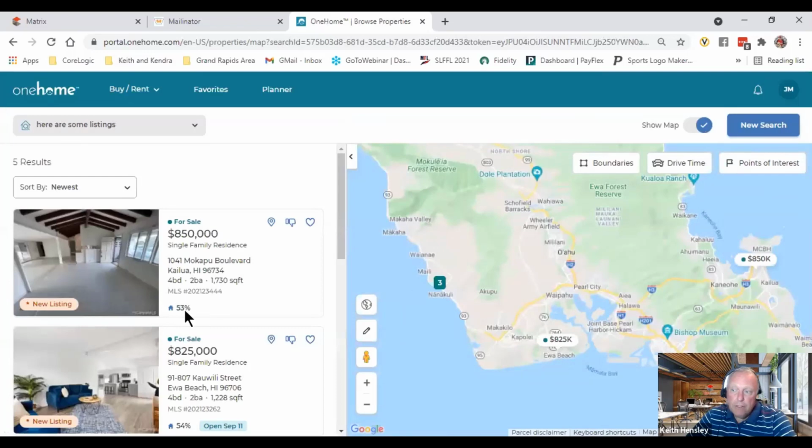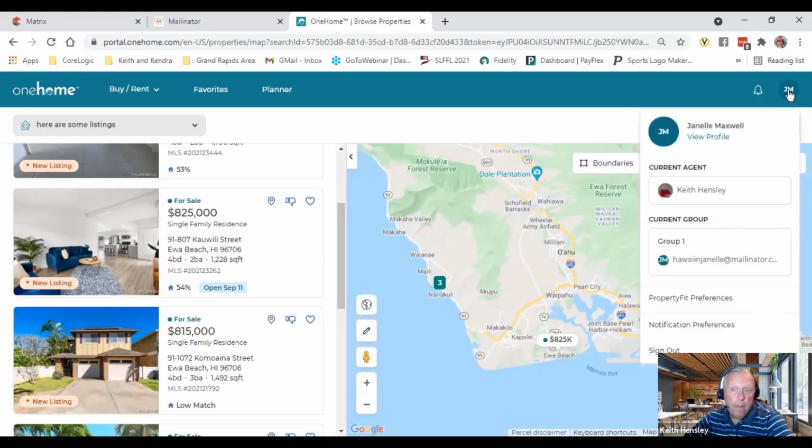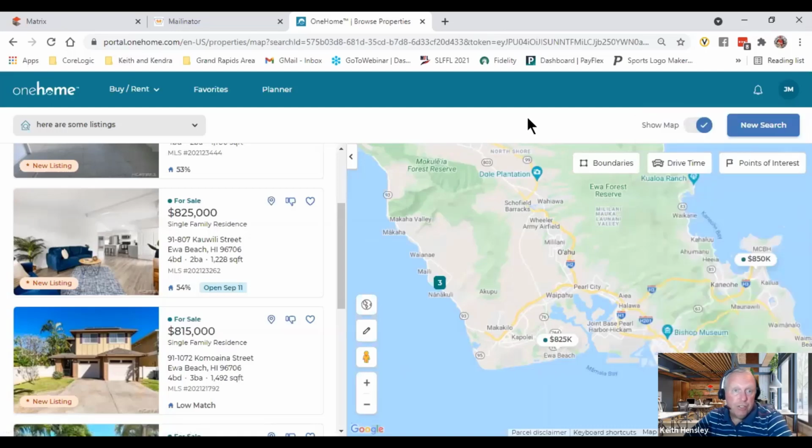her will have a little score right here. So each property is weighted. The higher the weight, the higher that percentage, the higher that score is, the better it meets what she just said she was looking for. So she told me one thing, and I sent her a search and some results based on that criteria. But then she also told OneHome her property fit preference, and now she's seeing what I sent her versus what she had said there, and it helps find a better fit for her. But does she have to do it? No. And she can always go back in later and change it if she wants to.